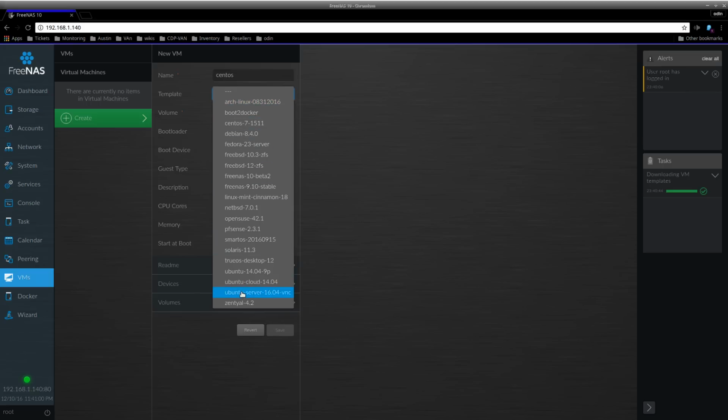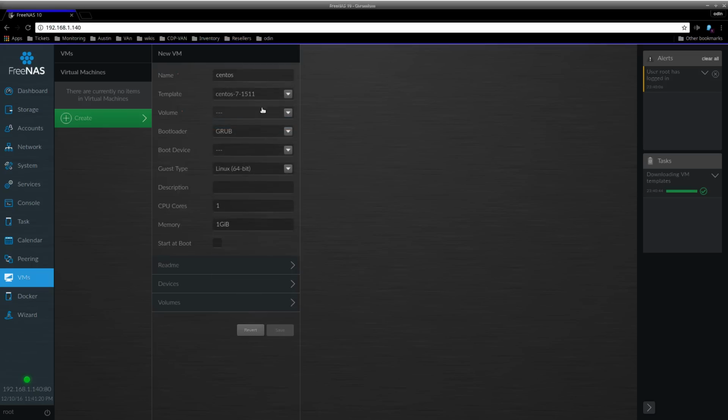But you can see you have Ubuntu, you have TrueOS, you have Linux Mint, you have FreeNAS, you have FreeBSD, obviously. I think you have OpenSUSE. So all these operating systems are good for virtual. Oh, you have Arch Linux.